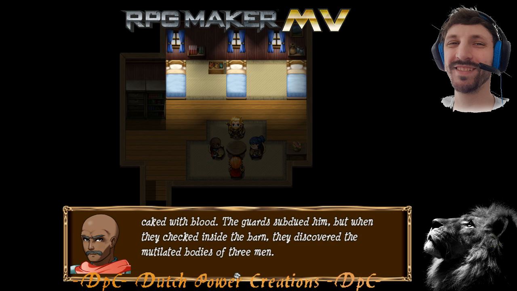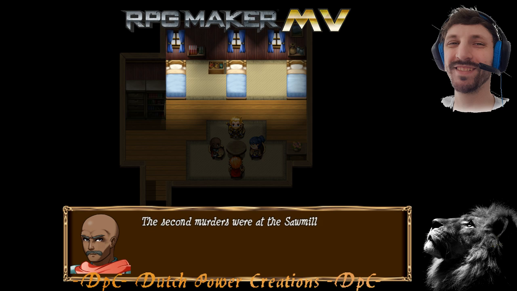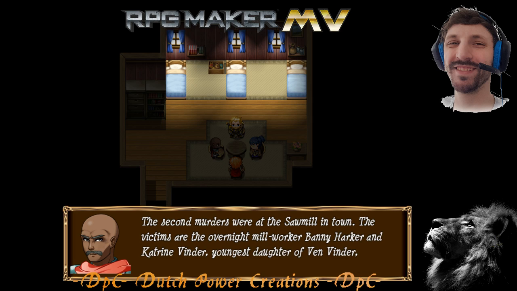Splattered with blood? Maybe? The guards subdued him, but when they checked inside the barn, they discovered the mutilated bodies of 3 men. The second murders were at the sawmill in town. The victims are the overnight mill worker Benny Harker and Catherine Vinder, youngest daughter of Van Vinder, proprietor of the local general store.